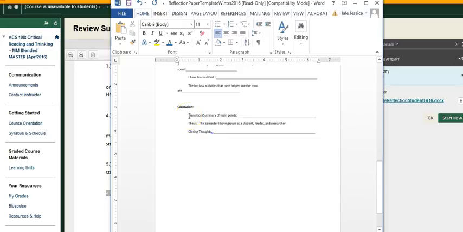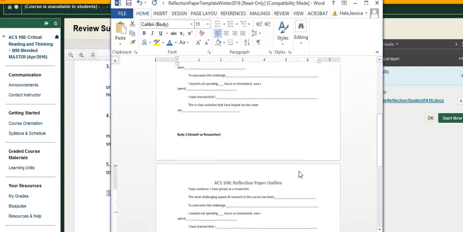Now the last paragraph is going to be a transition from your body paragraph. So in the previous paragraphs I told you about how I've grown, a restatement of your thesis, and then a closing thought. A closing thought is something like, I can't wait to see how much I will change in the next half of the semester, or something along those lines. Sometimes people use song lyrics or quotes for closing thoughts and attention grabbers or hooks. That's okay with me. It's completely up to you.